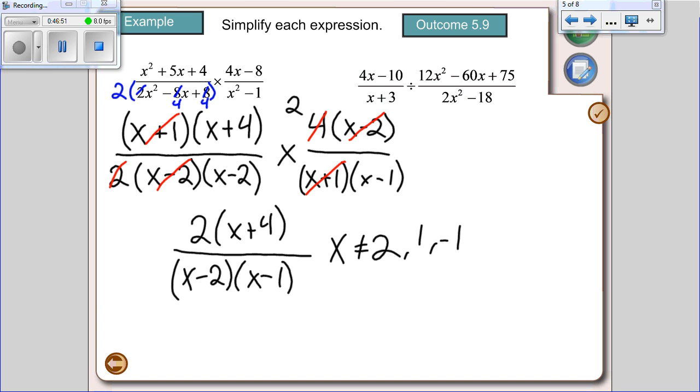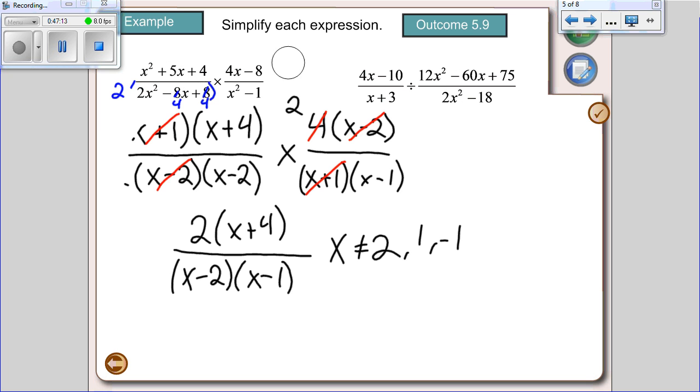Absolutely. So this one right here, the next one, that's what we're going to try. So, we look at this next one. It's difficult. Let's make it not difficult. First thing we're going to do, we're going to factor it, because we can work with things in factor form. This right now is hard. Let's fix it.